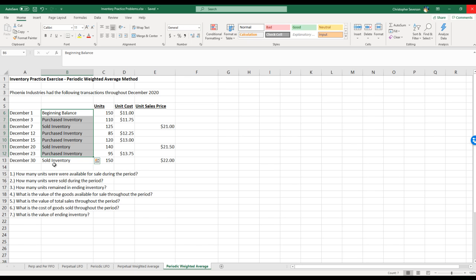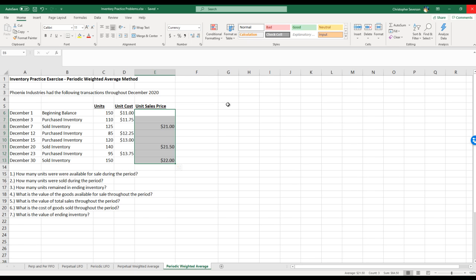So what I would suggest when you're seeing a problem like this is a pretty standard data set. You have a month of data, you have some purchases, some sales, the cost per unit for the items purchased, and then the sales price per unit just for the sales. It's important to keep those separate. Obviously, the sales price is going to be higher than the cost. Don't mix the two together, though. You need to keep track of them separately for different purposes.